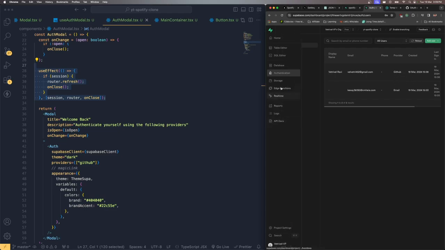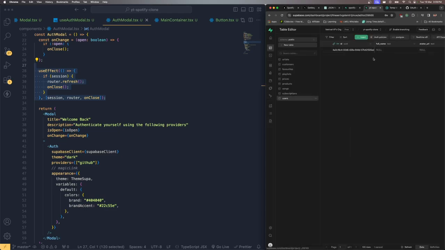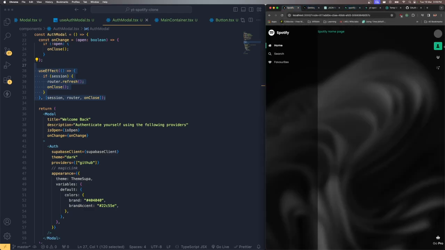And if I get back to the users table as well, I can see one more user created over there. Here we go. My name and my URL and everything is there, right? So we logged in with our GitHub, and now I need to display the user records. I can't keep on authenticating myself, right?